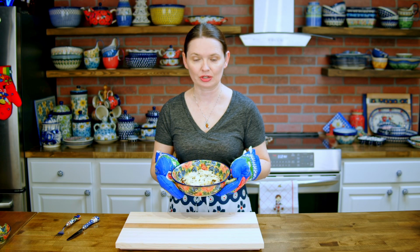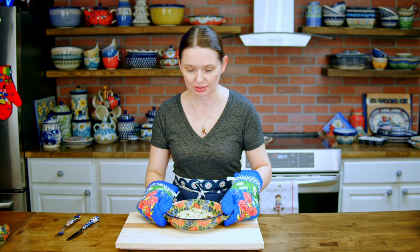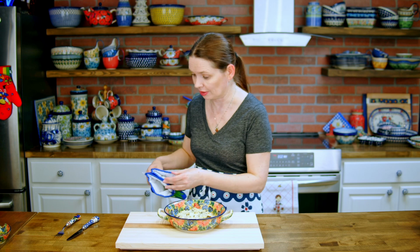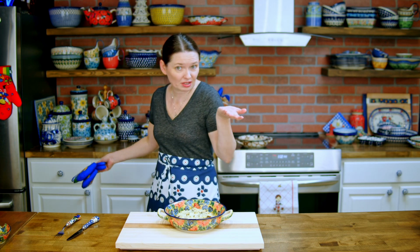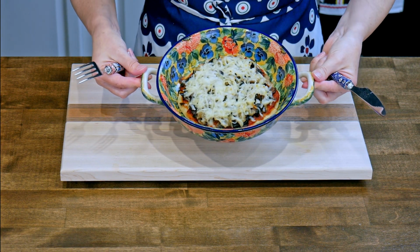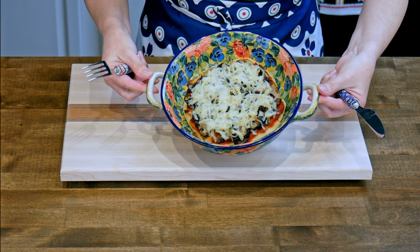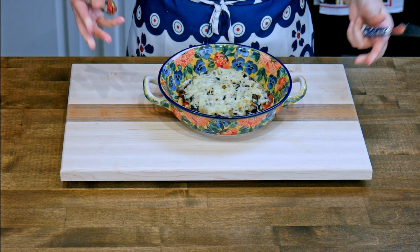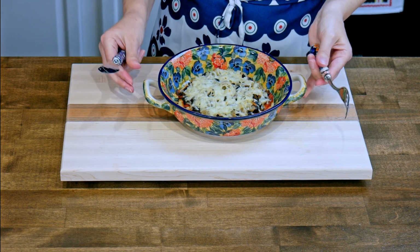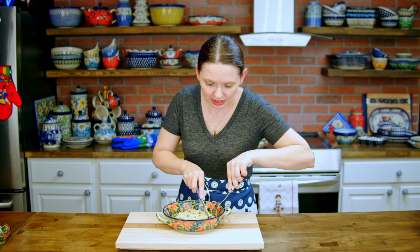So my pizza is ready, and because I used an 8 inch diameter baking dish, this is a perfect personal size pizza. So I'm not going to transfer it to any plates or anything. I'm just going to start eating from the baking dish. So I am having my ready pizza. Look at it. It is beautiful. The cheese is melted to perfection, in my opinion, and all the stuff in the pizza looks fantastic.